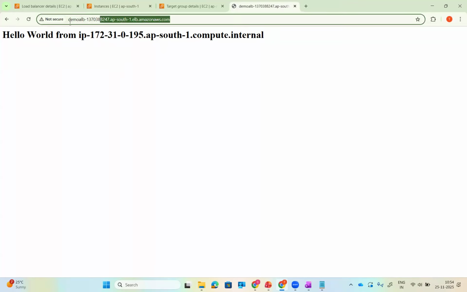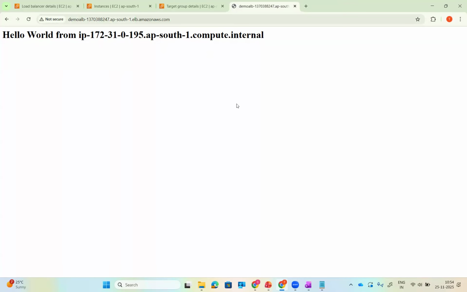Now this is not my instance IP address. Till now, I was able to access the application hosted on my instance by using my instance IP address. But this time I'm routing traffic to my instance through my ALB. Now I have two instances, right? You remember I have two instances, not only one. So ideally, this is my first instance, and if I refresh this, it should route traffic to another instance.